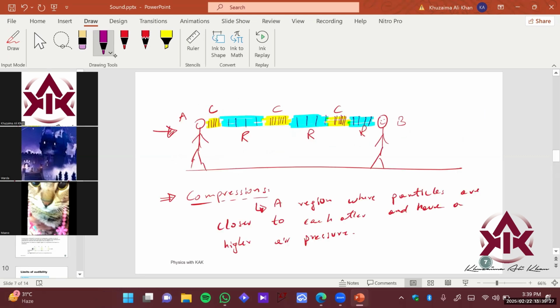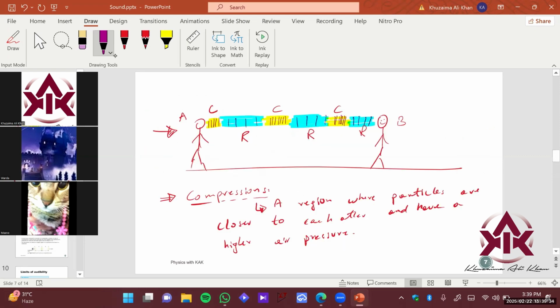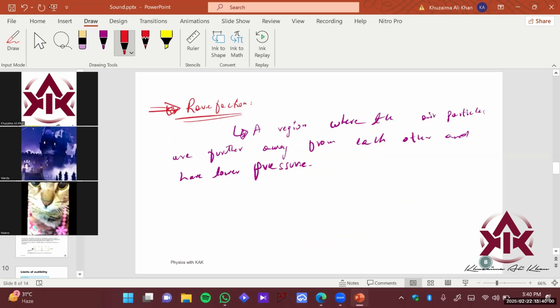So we have learned that, okay, now how do we represent a sound wave? It is represented using a longitudinal set of waves and it has a set of compressions and rarefactions. So a sound wave is transferred through a set of compressions and rarefactions, right? And if I want to find the wavelength for this particular sound wave, a wavelength can be from one compression to another compression. This is one wavelength, one lambda, or it can be from one rarefaction to another rarefaction, right? So this is the rule for finding wavelengths in sound waves. I hope it makes sense now. If it is clear till now, give me a thumbs up.